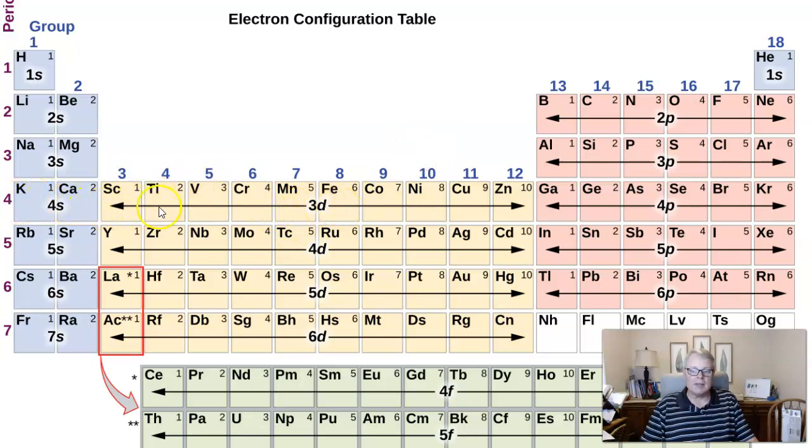So although I'm in the fourth row down, this is a little offset. This is my 3d row, so this must be my 4d row, and then my 5d row, and then my 6d row. So we go from 4s2 to 3d10 back to 4p6. And that's a little tricky, and that's why I showed you the other method first. This takes a little while getting used to.